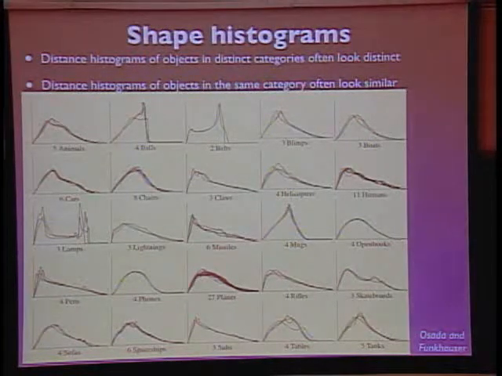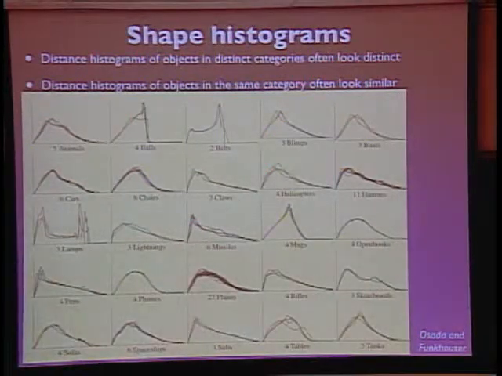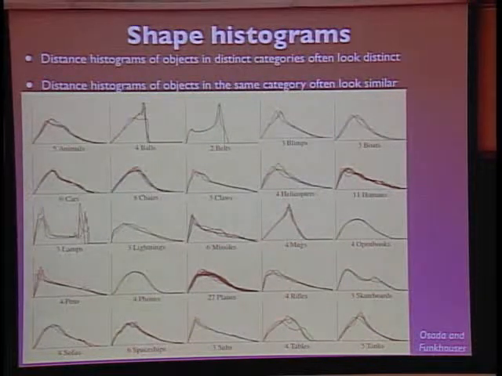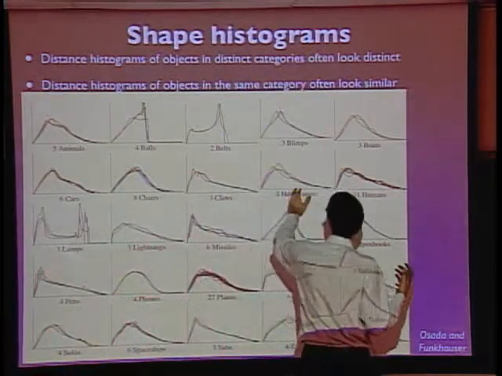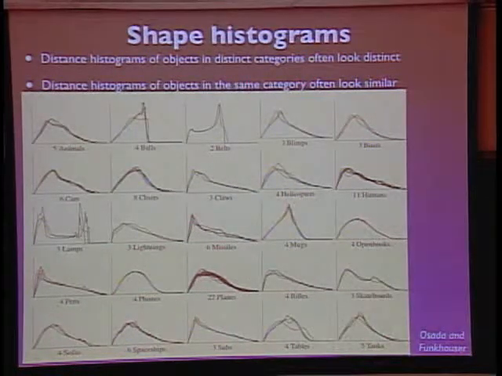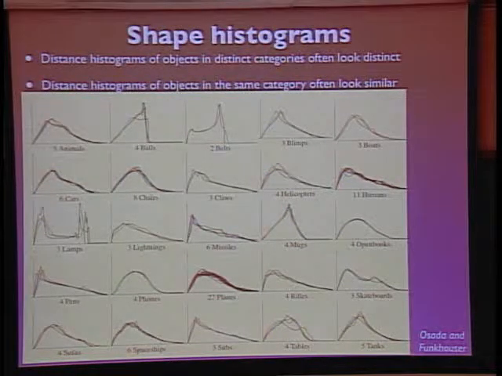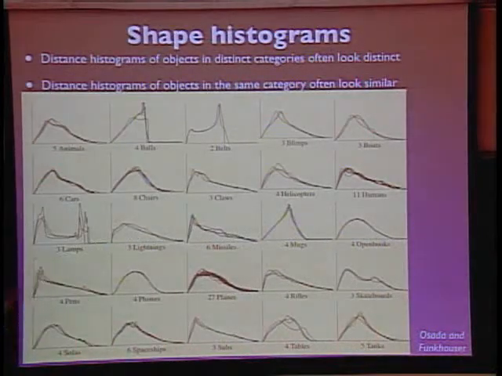So what you should see, I think they made their point here, is that globally, there are pairs of object classes that have similar shape histograms to each other. And in particular, I don't know why, claws and helicopters seem to have similar shape signatures. And similarly, what's another good example? Well, phones, planes, and rifles. For whatever reason that is. But there also is a range of different ones. So lamps are highly distinct from balls, which are highly distinct from open books.